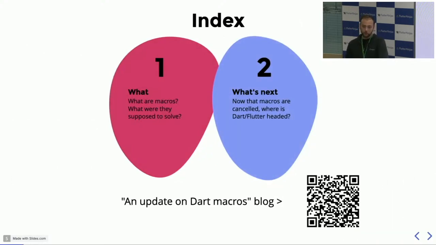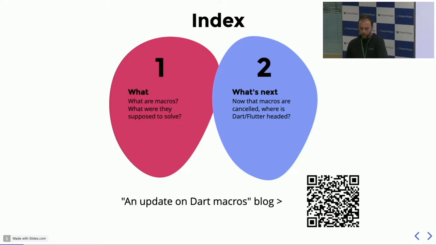So what we want to talk about today instead is, in case you didn't know, for a few years the Dart team has been working on a feature called macros, and recently, I think it was January or February, something around there, they announced that they cancelled this feature, even though it was highly requested. I won't necessarily cover why it was cancelled. I would suggest you read the official blog. The long story short is that it was a bit too complex.